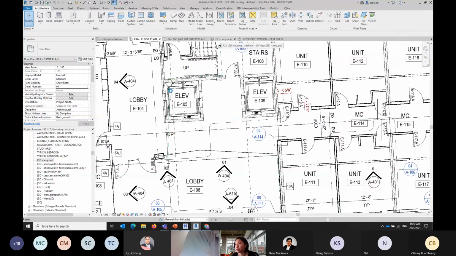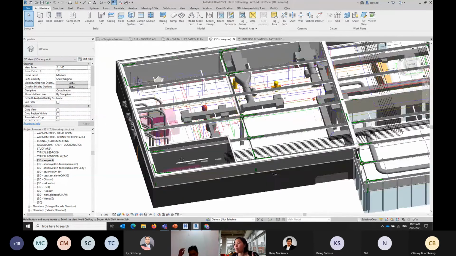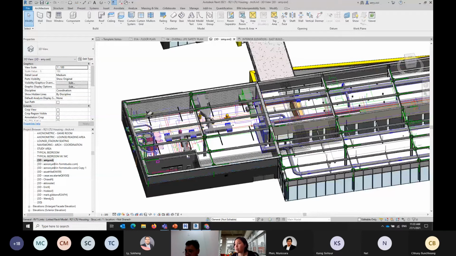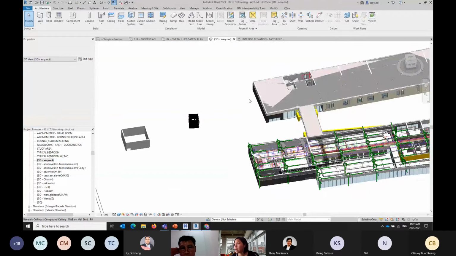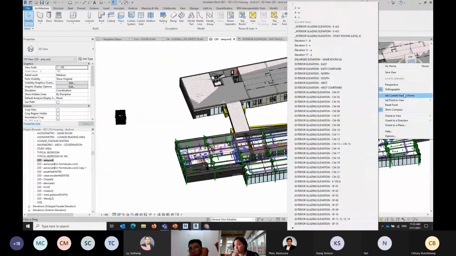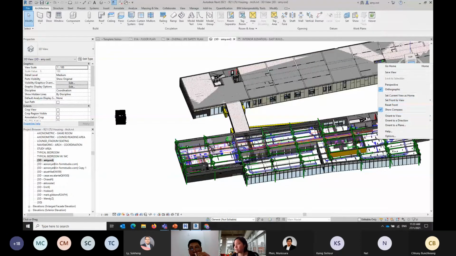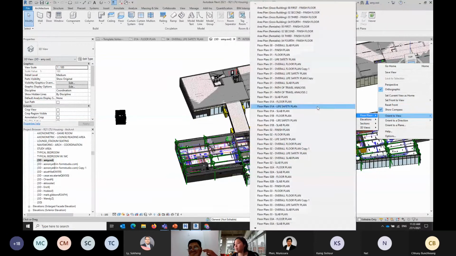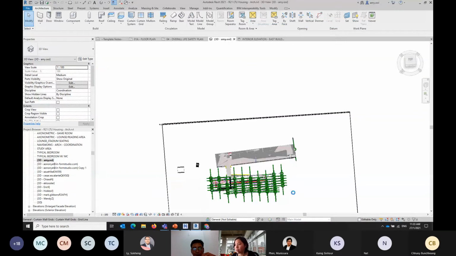And so if we go into this 3D model over here, as you are modeling, as you are drawing, this 3D model actually gets created. And you can very easily orient the building, the 3D view, to what you actually need. So if, let's say, you want to orient it to a particular floor plan of a particular level, you can just come in here and go up to your 3rd level or your 4th level, and automatically the 3D model will orient itself over there.